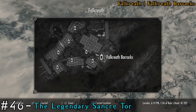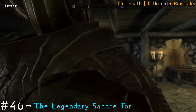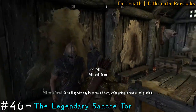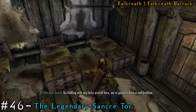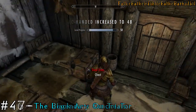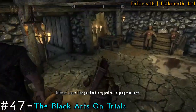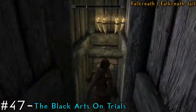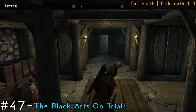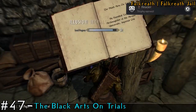After that, we'll go to the Falkreath Barracks. When you get inside, if you go to the left there's going to be a staircase — just head up there and the book is going to be on the chest to the right. Then we need to go to the jail, which is actually down below, so head back down the stairs and you'll find a staircase that goes down. I do get my trophy here, but towards the left by these crates is going to be our 47th book.